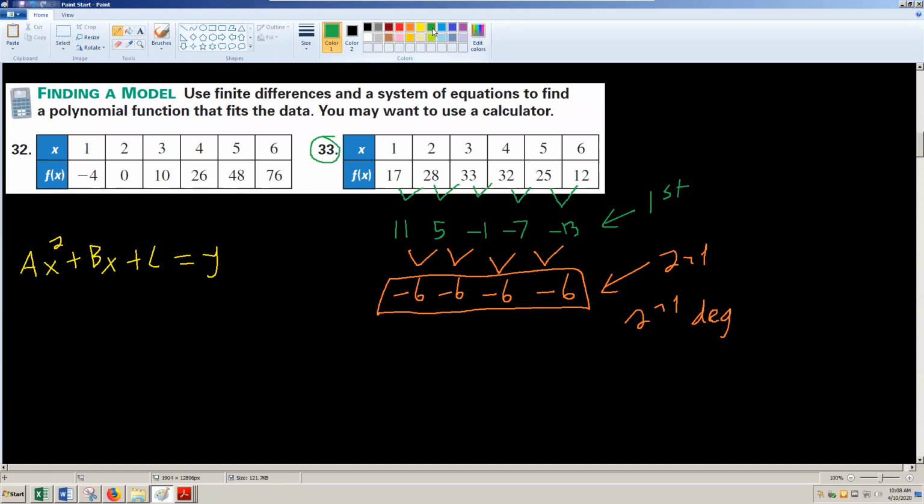And I would just pick 3 points. So let's say I was just doing the 1, 17, the 2, 28, and the 3, 33. For example, I would take each of those, plug them in, I would get an a, b, c equals some number, and then I would set up my matrix from there. Does anybody want to see that done out? It's the same things we've talked about and have done before, but if people want to see it, I'll do it.